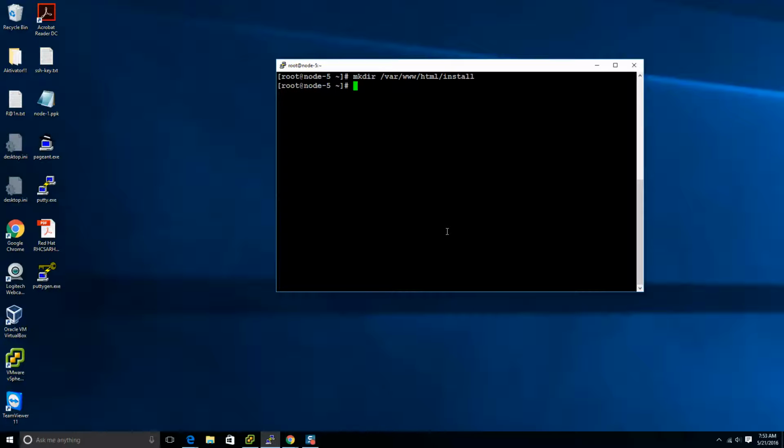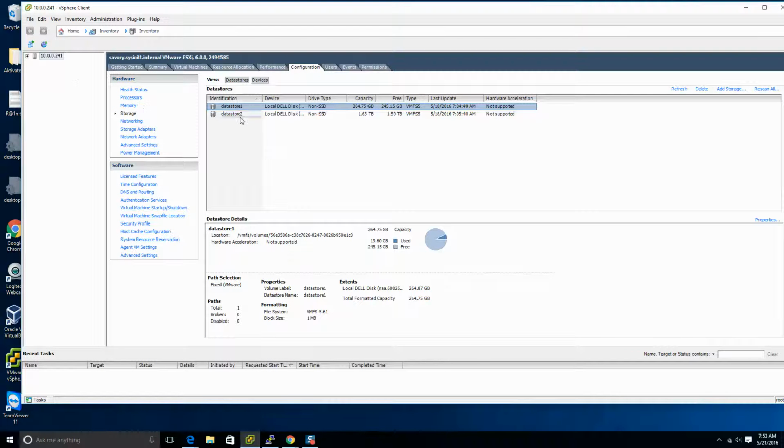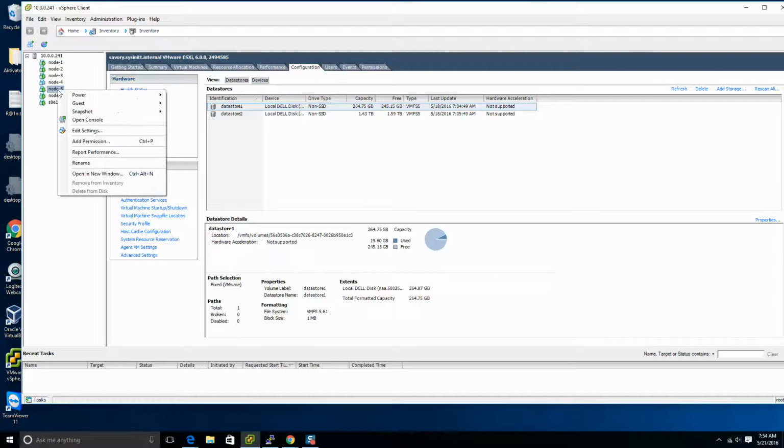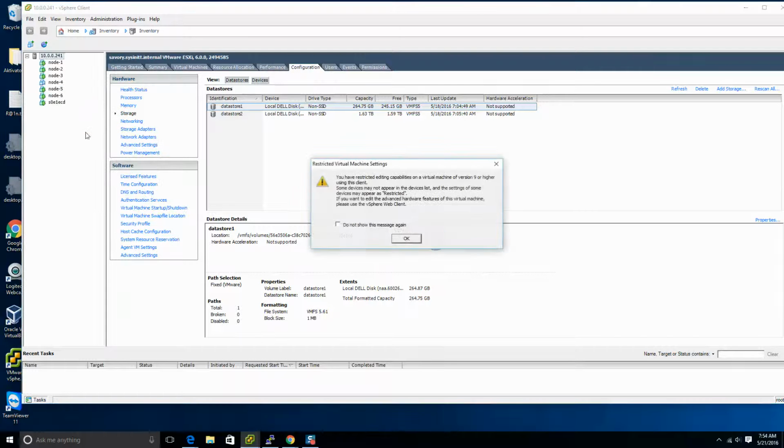image into the CD-ROM. So all we have to do is to go back to our VMware. If you are using VMware, then you right click on the instance, well, the install server, the server that we are currently working on, right click and say edit settings. And if you are using VirtualBox, it's the same thing.